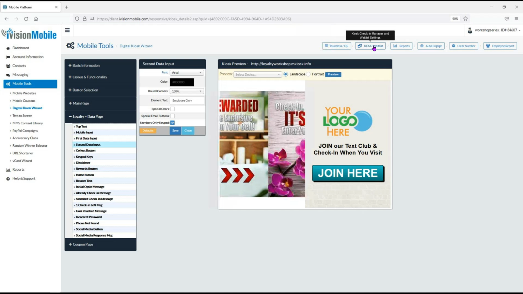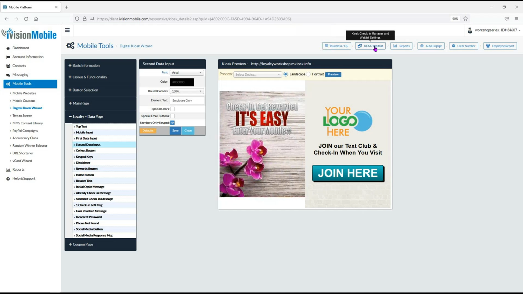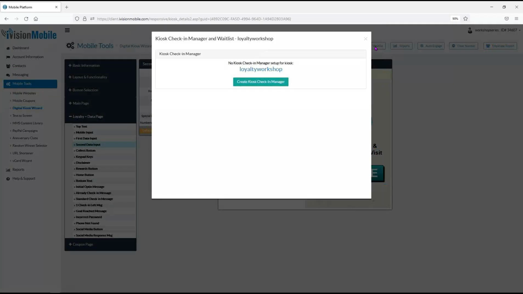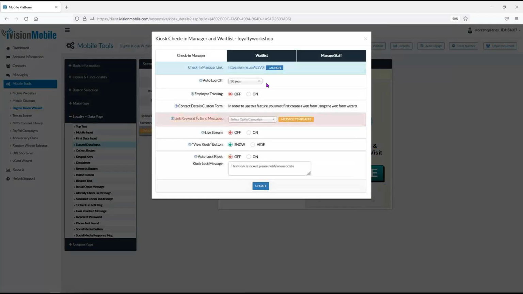So to create that check-in manager, what you would do is come up here to the KCM button. You would create. Personally, I definitely recommend changing the time to better suit what you're going to be using it for. You've got all of these different options, which again will vary greatly depending on how your employees are going to utilize the check-in manager.